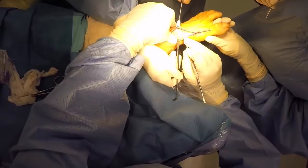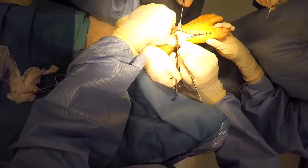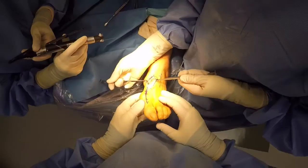So here we are dissecting our capsular and periosteal tissue from the joint. When you have significant arthrosis of this joint, particularly dorsally, which happens in patients with cavus feet or midfoot jamming pathologies, this can be a little bit of a difficult exposure.